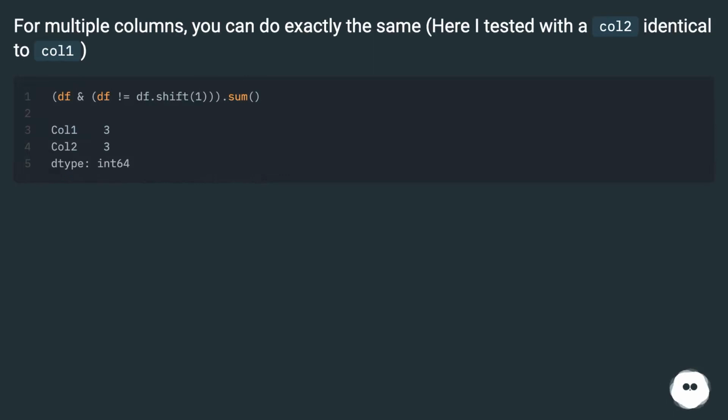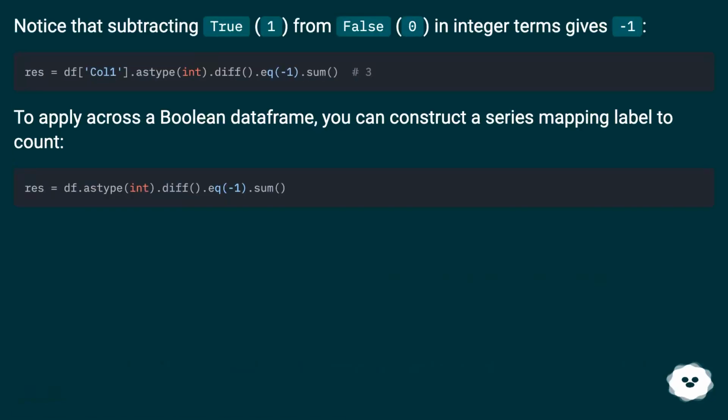For multiple columns, you can do exactly the same. Here I tested with a col2 identical to col1. Notice that subtracting true, 1, from false, 0, in integer terms gives -1.